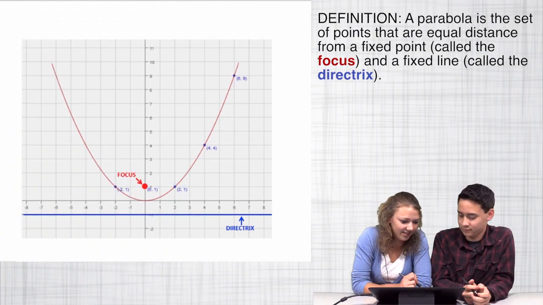Sasha and Keoni have verified that the point 0, 0 and the point 2, 1 both fit the definition of a parabola. That is because both points are the same distance from the focus as they are from the directrix. In the next episode, Sasha and Keoni work with a more difficult point, and as a result, figure out how to use a tool that will be important for the rest of the lessons in this unit.